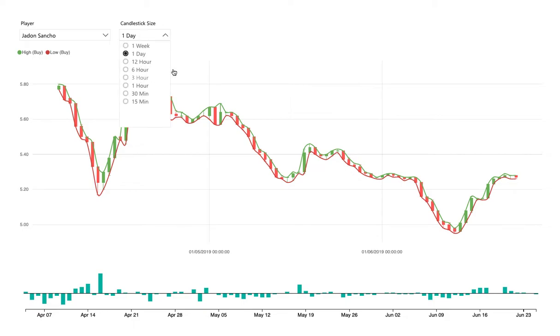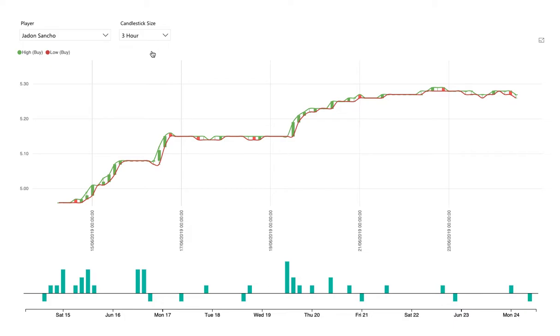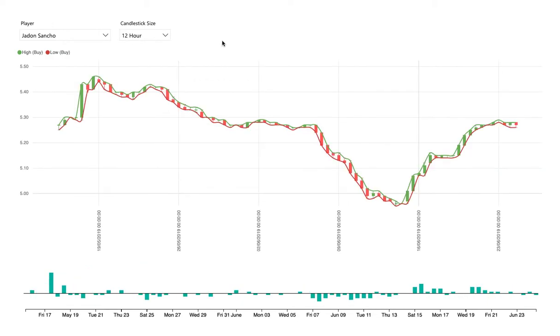Whereas if you choose the 3 hours, 3 hours will show you roughly the last 10 days. So the more you zoom in, the shorter the time frame. Depending on your trading style, whether you're an in and out kind of trader or a long-term or medium-term trader, you'll choose between the longer timescales up here. So for this particular one, let's just choose 12-hour.